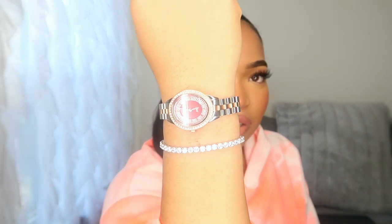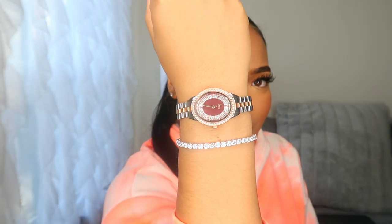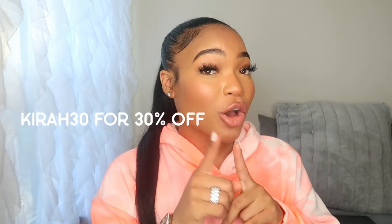So the first thing I'm gonna be talking about is my jewelry. I really love accessories — I'm never not wearing accessories. Starting with my watch: y'all always ask me where my watch is from. My watch is from JBW Watches. These watches are really affordable — I'm trying to look like a rich bitch on a budget. The one I recently got has a maroon face with diamonds on it. I do have a coupon code: Kyra30 for 30% off.